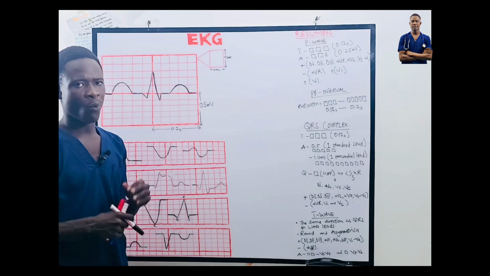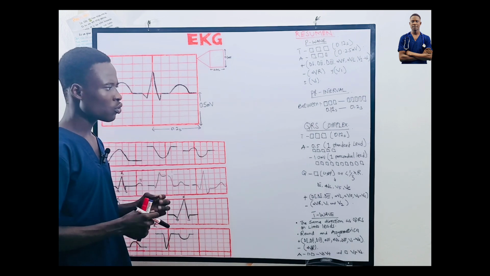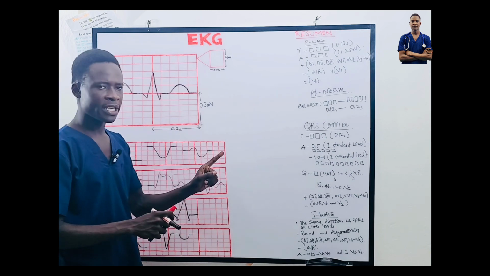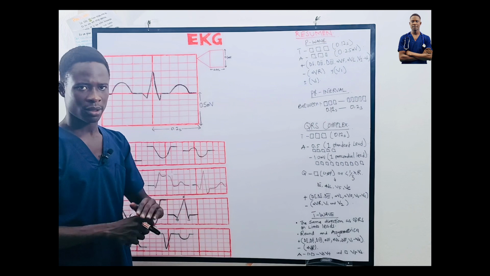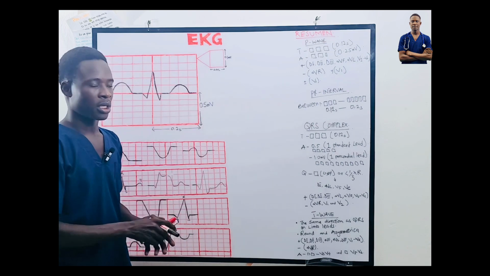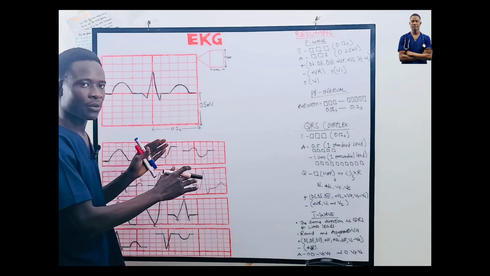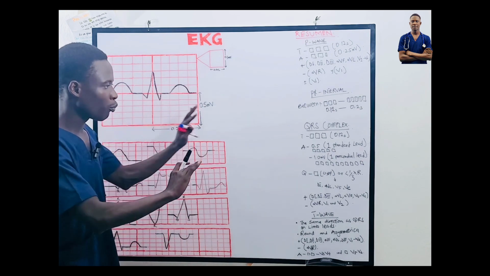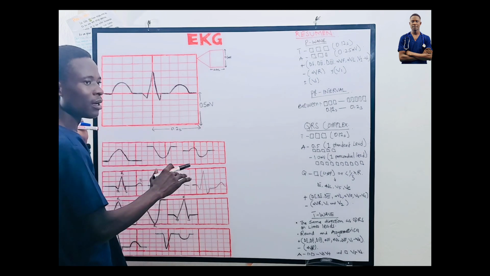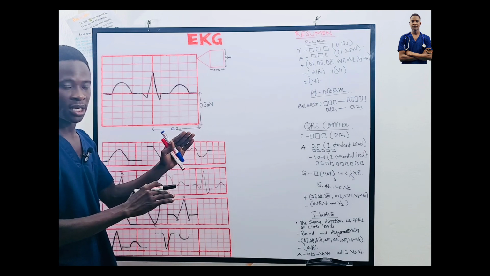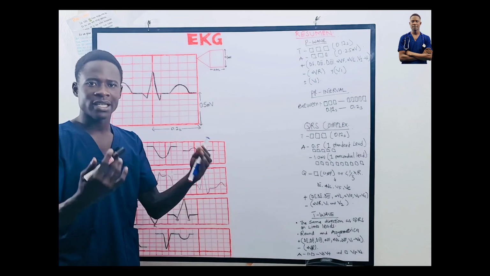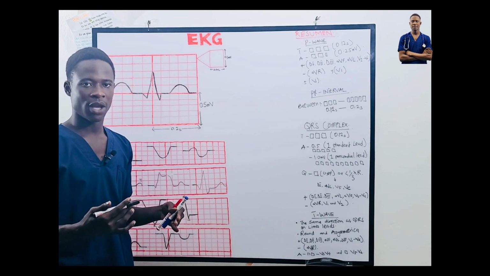When you take the graph, one thing that you must know is the normal component of the graph so that you can differentiate it from a pathological one. Do you understand? Because if you don't know the normal, how will you know the pathology? In this class, we'll be talking about the normal component of the waves, the segments, the intervals, so that when it's not normal, you'll be thinking of a pathology. Are you clear with that?